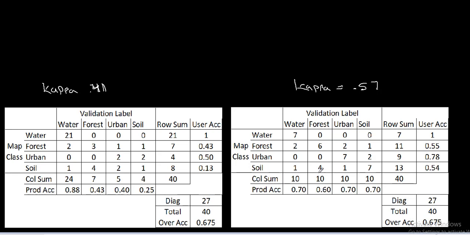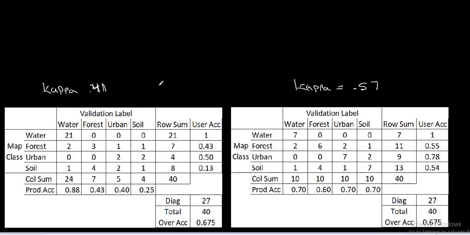But what you'll notice is that in this one, the accuracy is distributed more evenly across the four classes, and each class has the same number of validation data. Versus this one, which has that classic issue where we have the majority of our observations occurring in one class, 24 compared to 7, 5, and 4. In fact, the only reason this model is as good as it is is because the water class has so many more observations relative to the other three classes. So this is the classic issue that we just talked about.